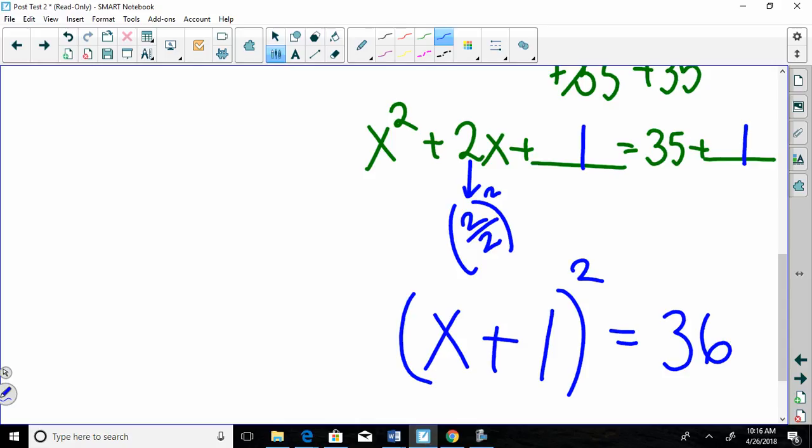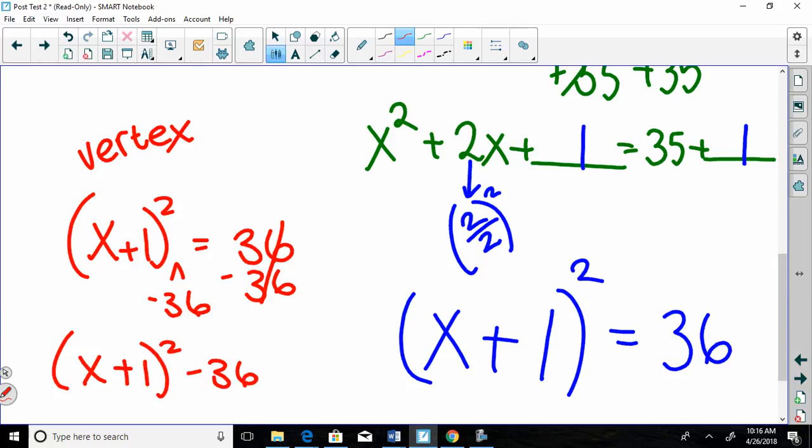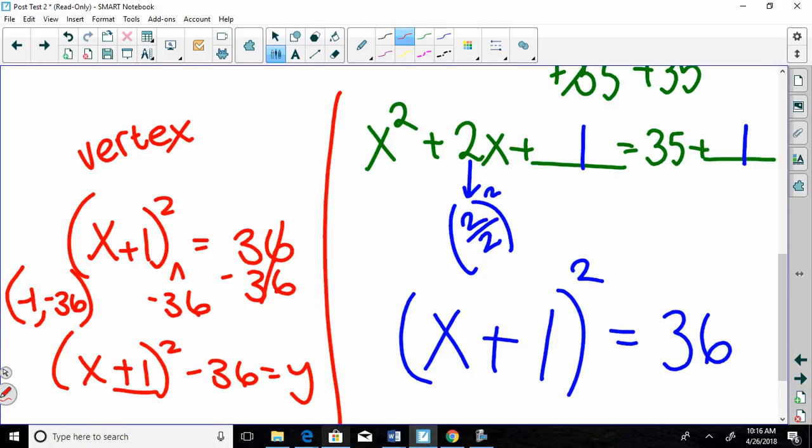But if we were going to go about doing it, first of all, if I'm getting to vertex form, pretend it said get this into vertex form. What's the only extra step I would have to do to get to vertex form? Good. And so how would I do that? Minus 36. And so remember, vertex form, you're given that equation too. And so this would be vertex form. So what would be your vertex? -1. Yep, the opposite of here, and then the same as outside. So that's your vertex. But they don't want to know the vertex. I just want to make sure you can see that, and that's how you go about getting it.